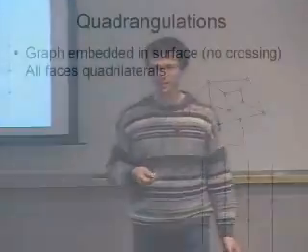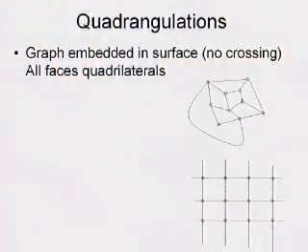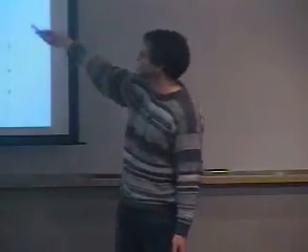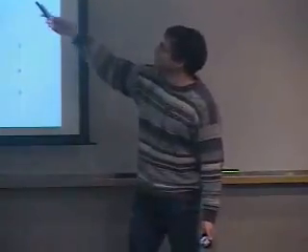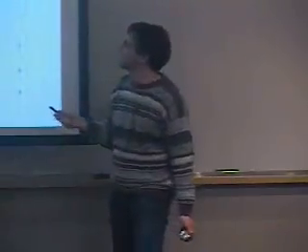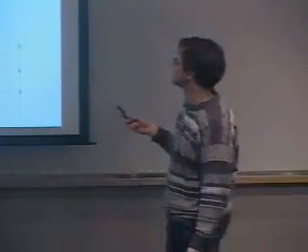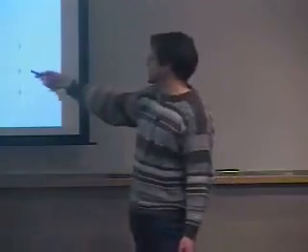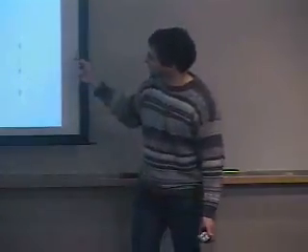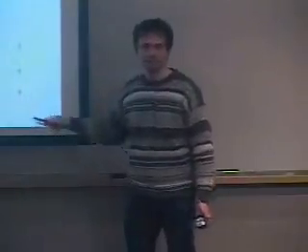And now comes quadrangulation. A quadrangulation is just a graph embedded in the surface. If it's embedded in the plane, it's a planar graph, so no crossing is allowed. This happens to be a quadrangulation of the plane, or in other words, a quadrangulation of the sphere. That's the same thing. And this lower one is a square grid; you can imagine this is joined up, and then it's a quadrangulation of the torus.